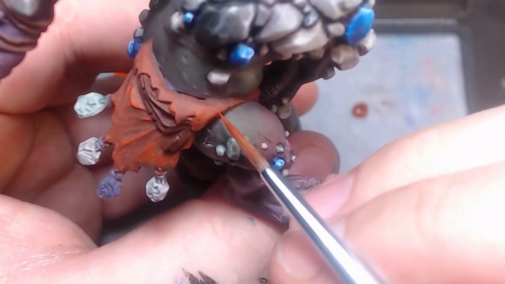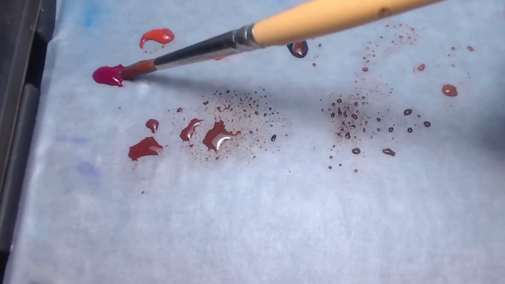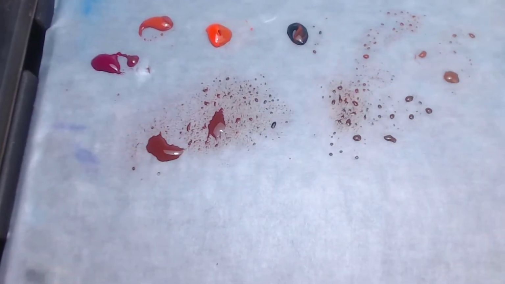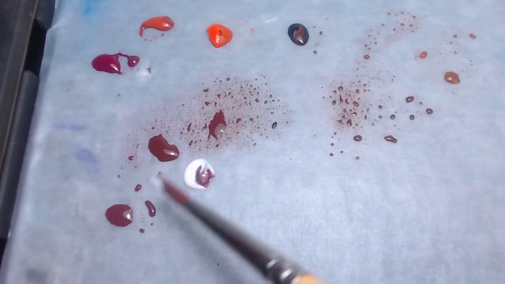I knew I was going to do a wash, but at first it was only going to be a brown wash. But now that I've seen this color against the backdrop of the skin a bit more, it seems too orangish for me. So to try and bring it back into harmony a bit, I actually add some magenta into the brown for a wash.